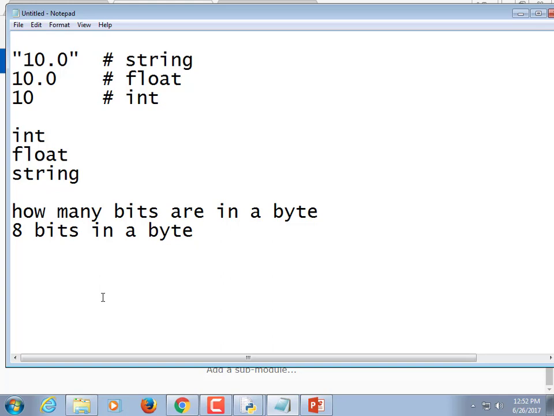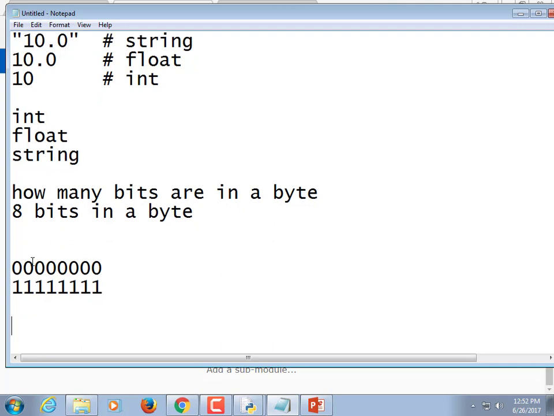So, bitwise, you can go up from 0000 0000 up to 11111111. And if we had to calculate what these numbers were, that's a 1 plus a 2 plus a 4 plus an 8 and a 16 and a 32 and a 64 and a 128. So that's actually equal to 255. 8 bits will store numbers of up to 255.